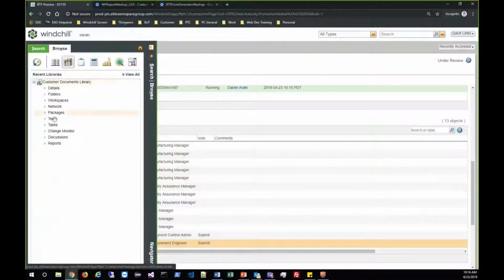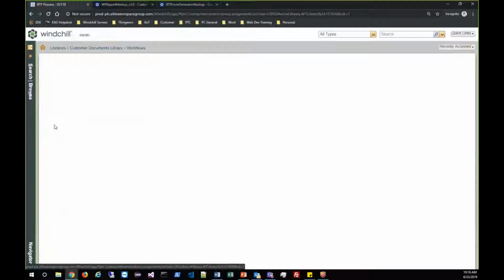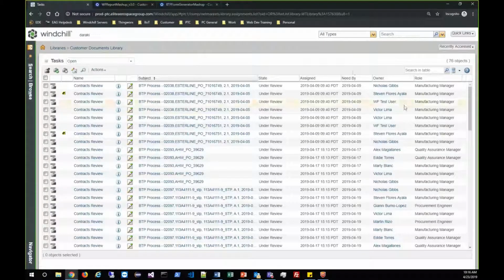Another benefit is that if I go to the task page, as a manager, I can see a list of all the open tasks for this project context. So we have quite a few. And as a manager, I can reassign these tasks to other users, other team members, or I can just simply go up through the desk and have them go through them. Okay, back to the slides.